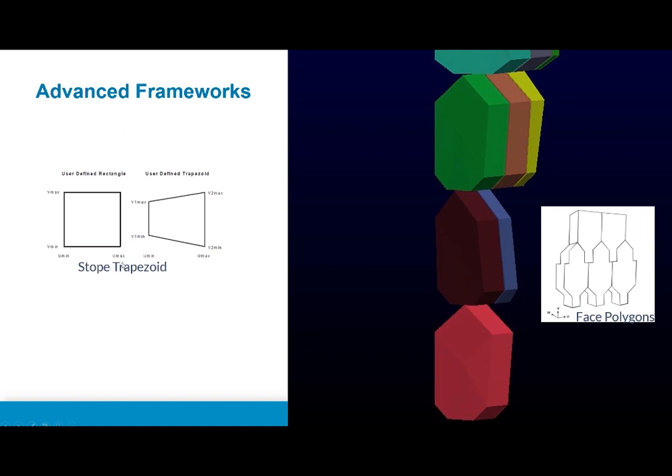And another feature within the advanced frameworks is to create face polygon. With face polygon, you actually can put all the points of your face and create shapes, for example, for sublevel caving. And here was my cheeky attempt to do that. I'll need a little bit more improvement of these walls, but that you can do with this feature.